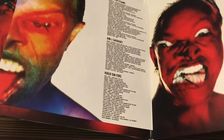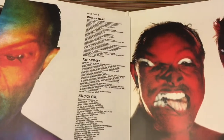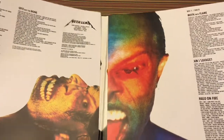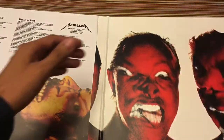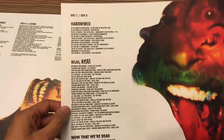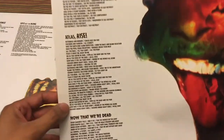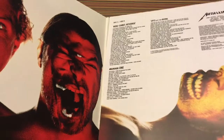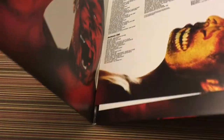So we're just gonna do a quick unboxing, or we're just gonna look inside basically. Here you have a lyric sheet, 2 of them. I actually like that about vinyl, that unlike the CD version, you get these lyric sheets. I also like the size of vinyl. There's definitely something vintage about vinyl, and I really, really love it. You also get a picture of the band, with their distorted faces, which I very much enjoy looking at.